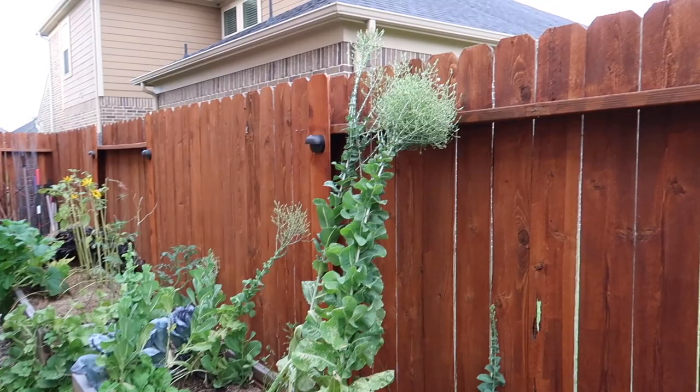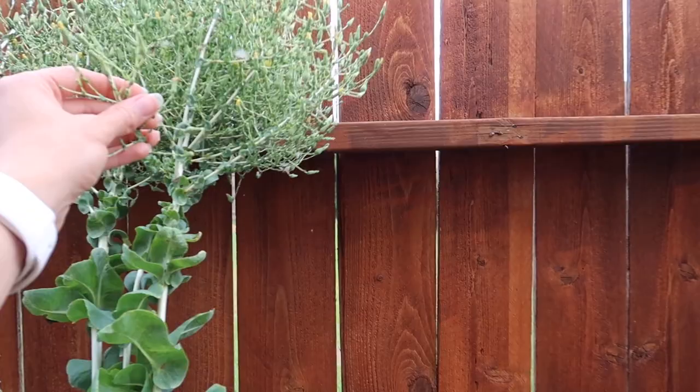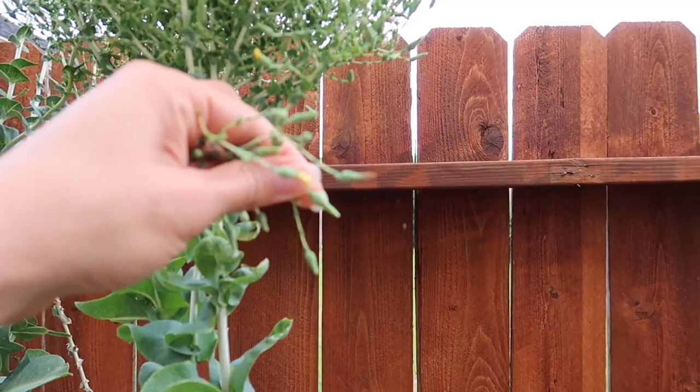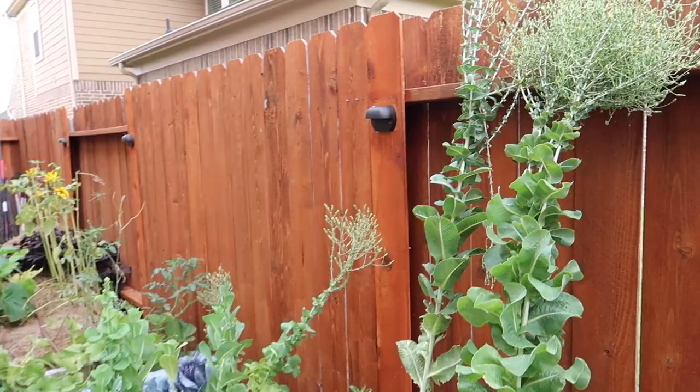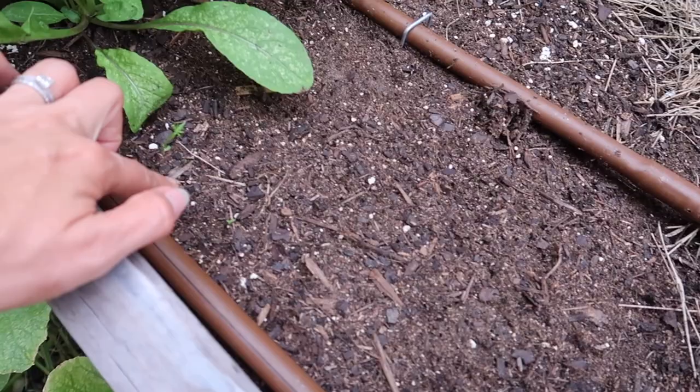Definitely cutting these lettuces — they're just so huge and there are so many seed pods in here, which are actually pretty cool. All of these are seed pods — you've got your flowers and then you've got your seed pods. I did put some carrots over here — look, I've got two. Oh, that's a new one. Maybe I've got another one right there.